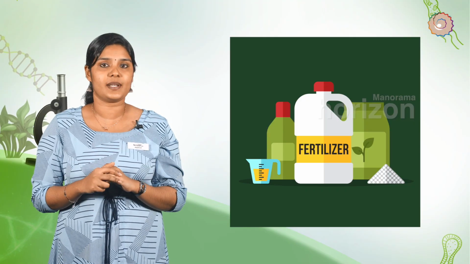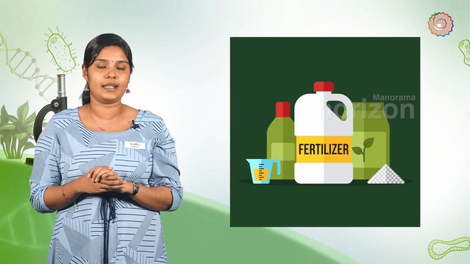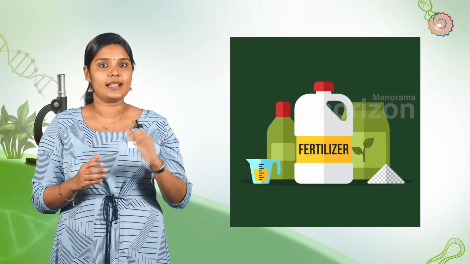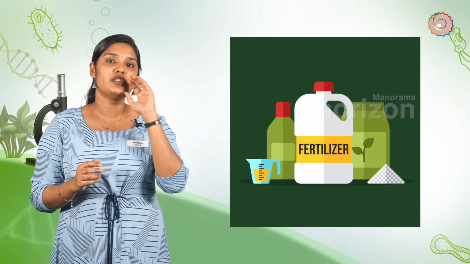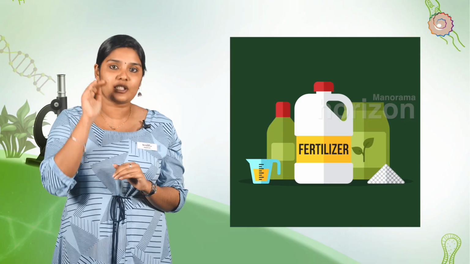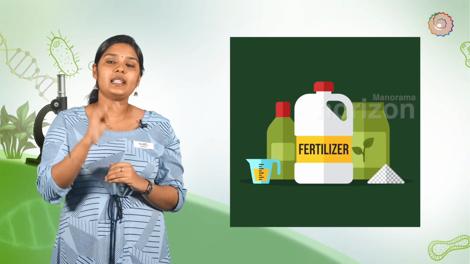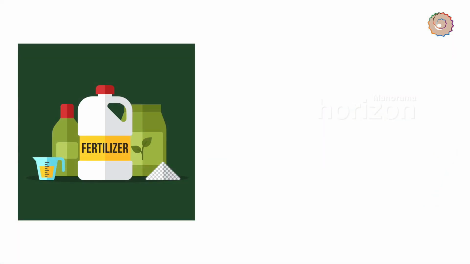Fertilizers are nutrient specific, that is, they supply only one or more specific nutrients. Fertilizers are manufactured commercially from chemicals and are marketed in concentrated form. They are easy to store and transport. Being soluble in water, they are easily absorbed by the plants. Fertilizers are classified based on concentration of primary plant nutrients.